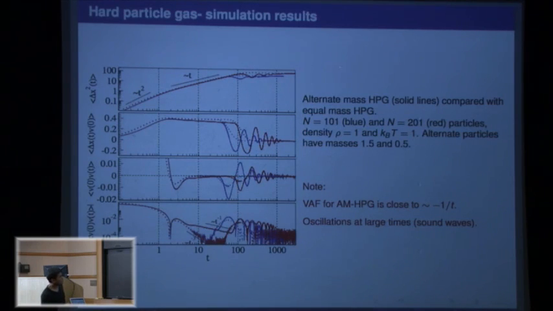But the approach to this equilibrium value is different in these two cases. In one case you see these oscillations, in the other case you don't. So you probably told us this already, but how does this transition occur as a function of L? Which transition? Well, where you start to see the boundary effect. Right, it's when the bounce happens, when the sound waves hit the boundary. It scales basically with size.